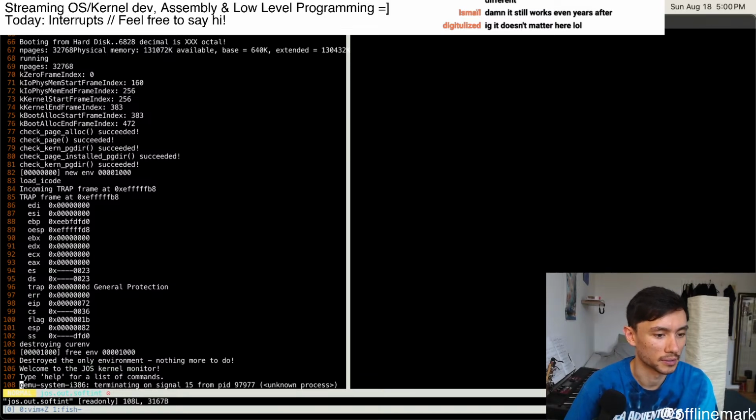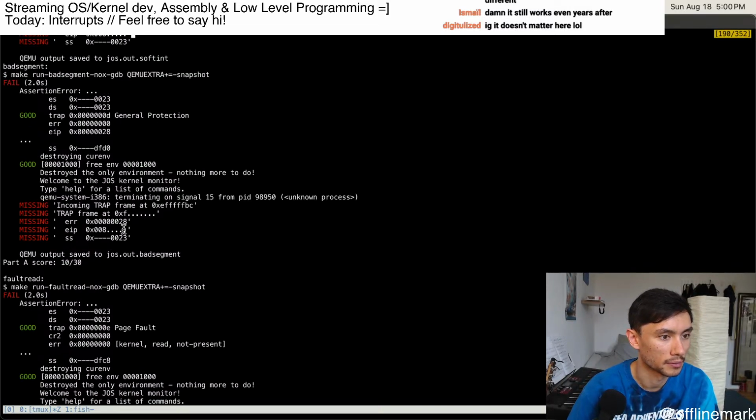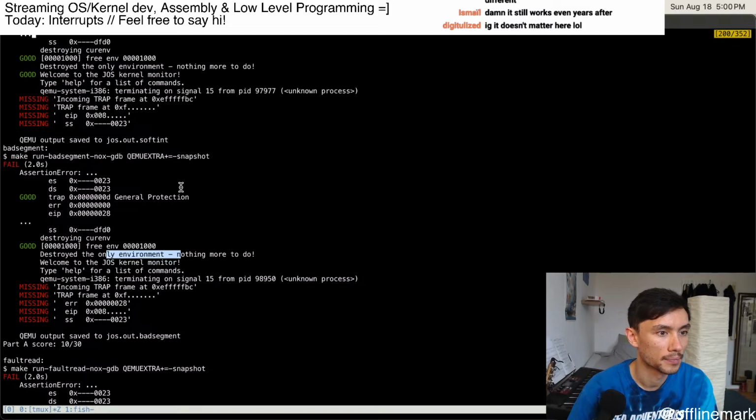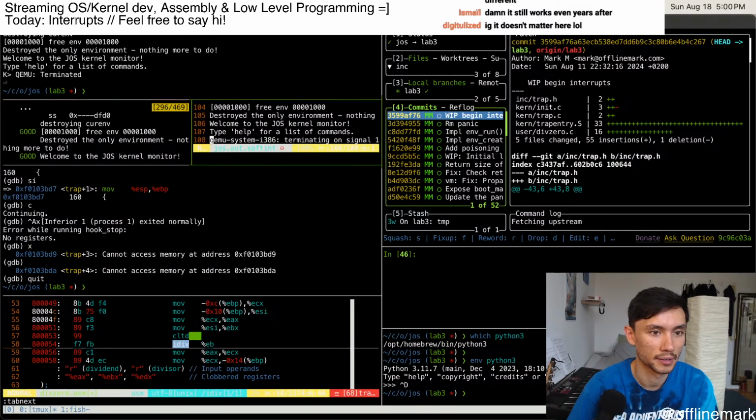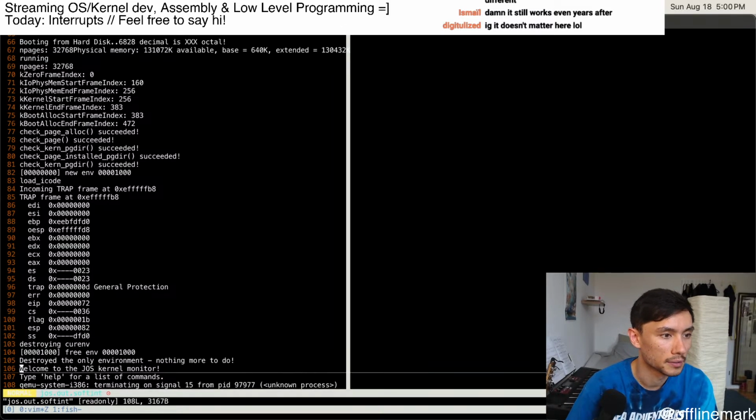Oh, interesting. QEMU output saved to this? Wait. Default read bad segment. Is there some way I can run only part A? That would be nice. But soft int, right. Is that what I just did?